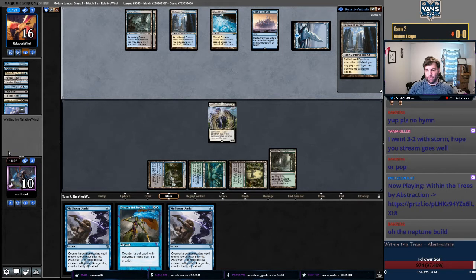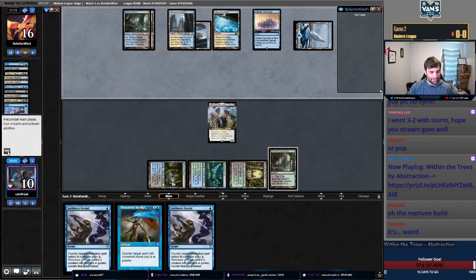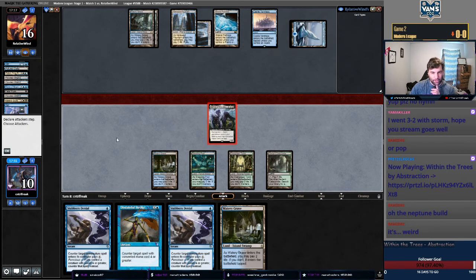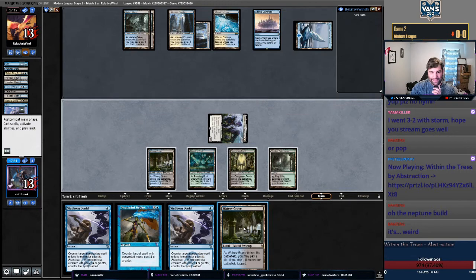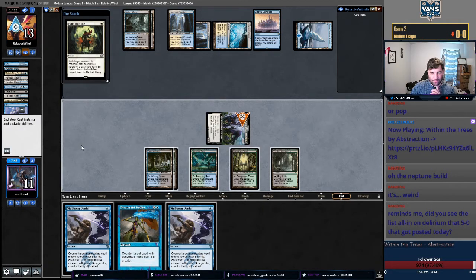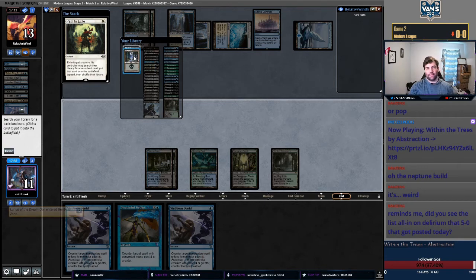Alright, so they scried 2 to the bottom with Vantress, drew Opt, scried to the bottom with Opt. Neptune's build, it's weird. That's one way of putting it. My concerns about the list are you don't have any way of proactively turning on Scourge of the Skyclaves, which is not the end of the world, but a little bit concerning. It's really heavy on the counterspells. But if you've got a bunch of counterspells and you don't have ways to turn on your counterspells, then it can be a little bit awkward.